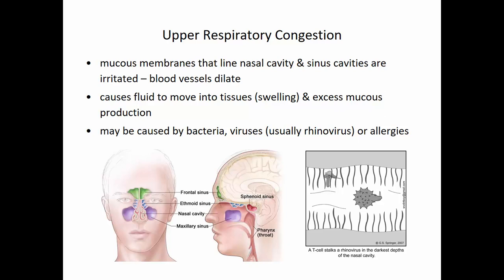And in response to try to get rid of whatever is irritating it, mucus cells start to produce mucus. So this irritation can be caused by bacteria or viruses. Usually a virus that causes congestion is a type of rhinovirus, or the irritant can also be an allergic inflammatory reaction to something that you've inhaled, so dust or pollen or things like that.